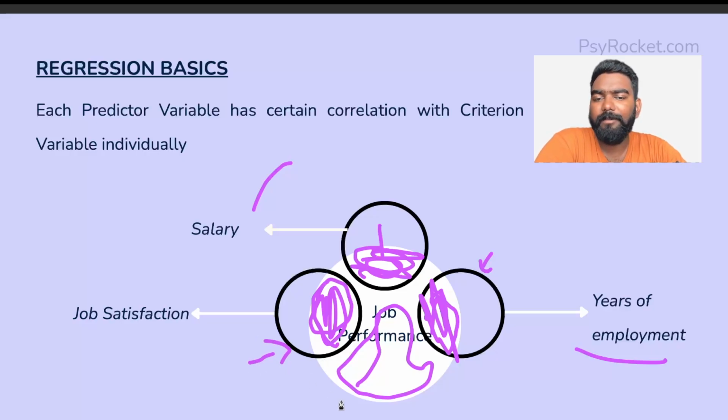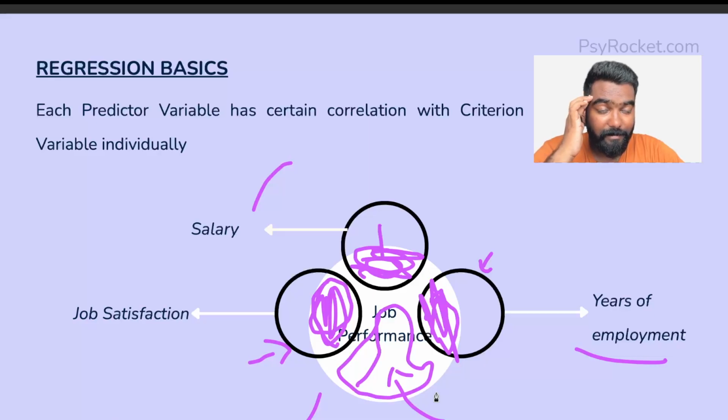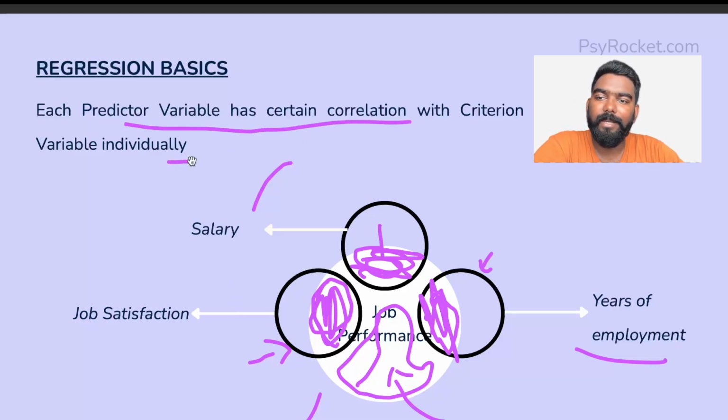Okay, there might be other variables which can also decide job performance, whether they are working in hybrid or office or online mode, or whether they are male or female, whether the position or designation of that particular job. All of this might also explain job performance. Okay, so no matter how many variables you add to it, there will always be certain variance which is left unexplained.